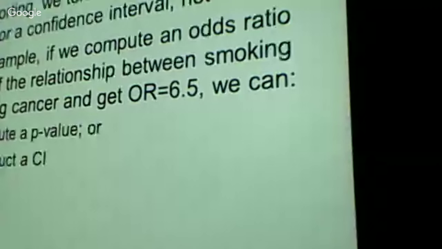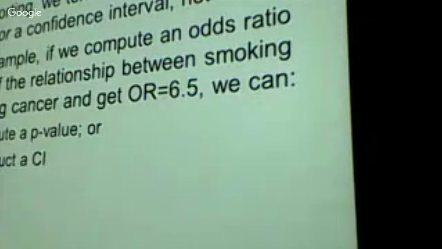So with ratios, what's the magic number that tells us nothing's going on? 1. Exactly. We care about 1. It's different from 1. That's the first observation. How different from 1 is the second thing we care about. So let's say we can get a p-value for an odds ratio. The p-value tells us whether or not I can accept or reject a null hypothesis.